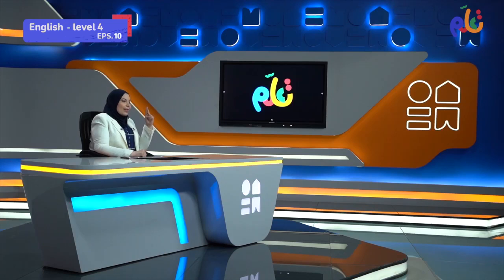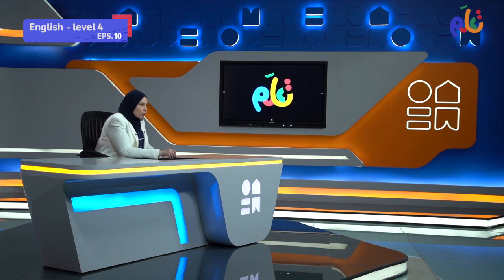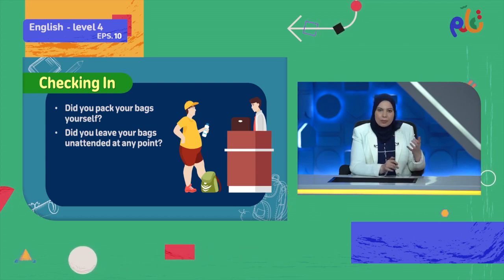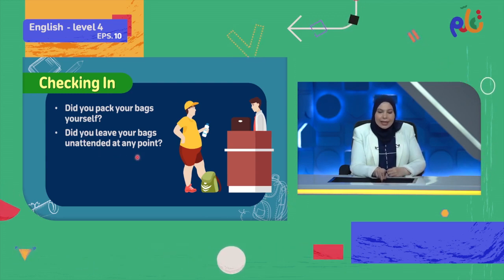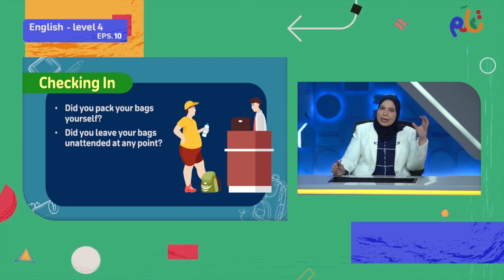Did you pack your bags or did somebody else do it? If we open the bag and find something that is not allowed, you didn't do it. That's why they ask the first question. And the second question is also to confirm. Unattended means without supervision, or you didn't see them. This is just to make sure that you didn't leave your bag somewhere and somebody might have put something inside and you don't know about it. So that's why they ask these two questions, to make sure that everything inside your bag is yours.